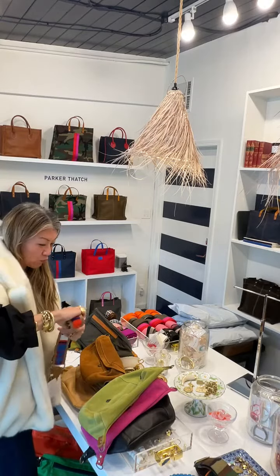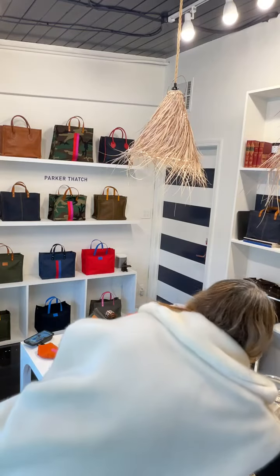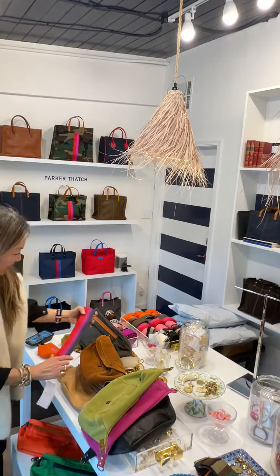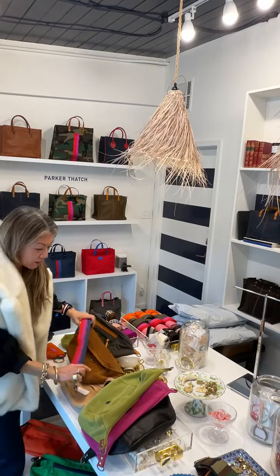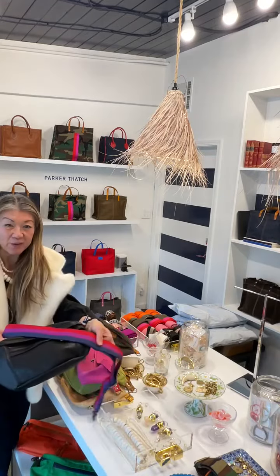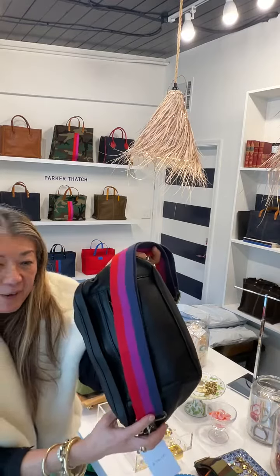Oh, and then the last one that I have here that I think would pair with everything also is this surfer stripe with the navy, purple, red, and I love this combo. It is a pop of color on everything here that I have, especially on the black leather. Oh my God, look at this. This looks insane. It's just so nice to have that, and you really think, oh my God, I don't know if that's going to go, but it will. Look at how pretty that is.